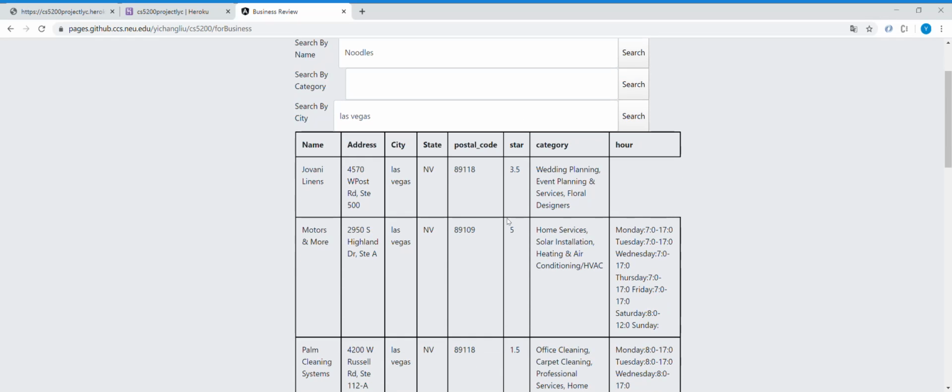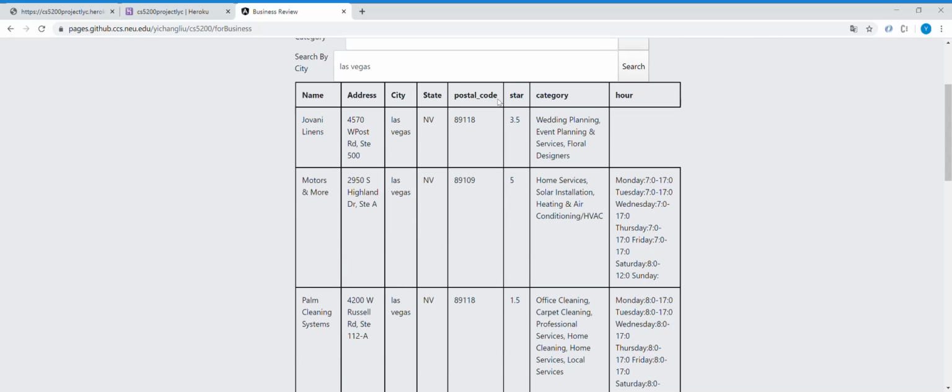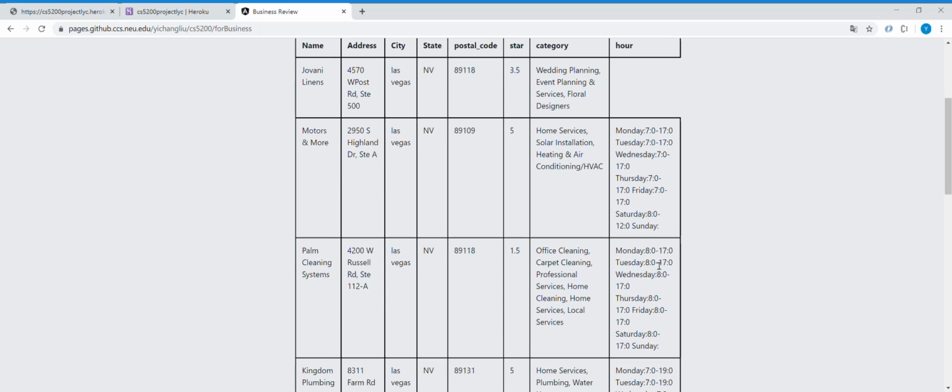Here it is. We can see the different stores, their wedding plan, their home service, auto cleaning, and their staff, their address, their open hours.